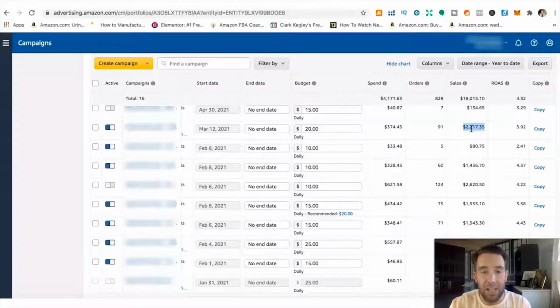So if you are in the testing phase, it's just not about the lowest ACOS overall. More important is getting lots of impressions, clicks, and a good amount of sales, of course, would be helpful during the launch phase. And then from the launch phase, we go into the more testing phase where we extract the most profitable keywords and ASINs, which I'll show you here today. We adjust the ad group bids. We start negative targeting keywords and ASINs that are wasting money. That's the testing next phase, phase 2.